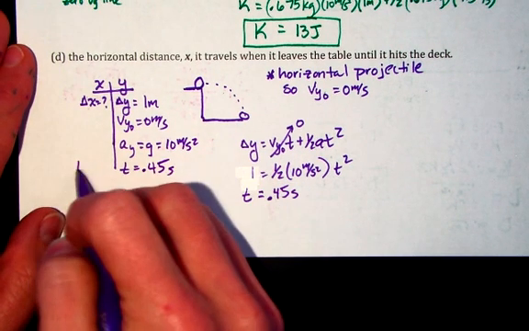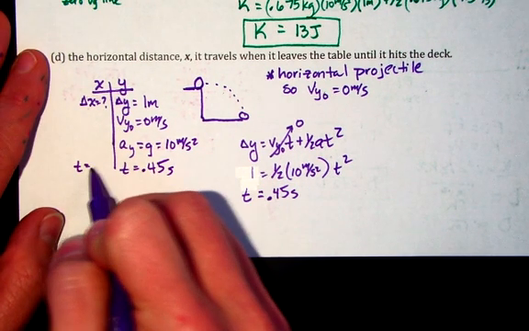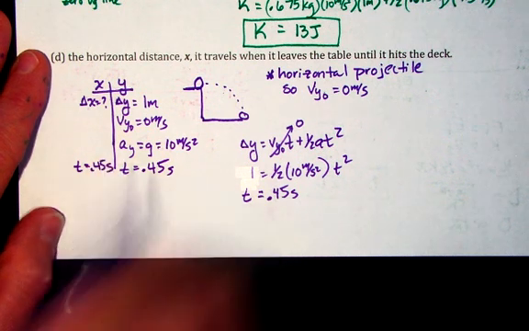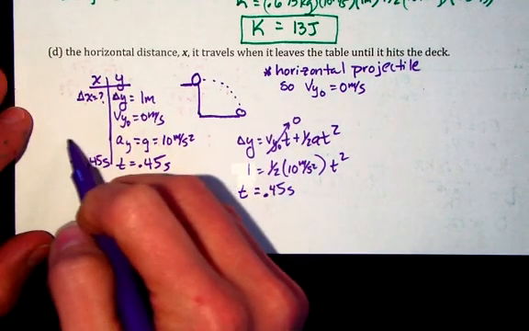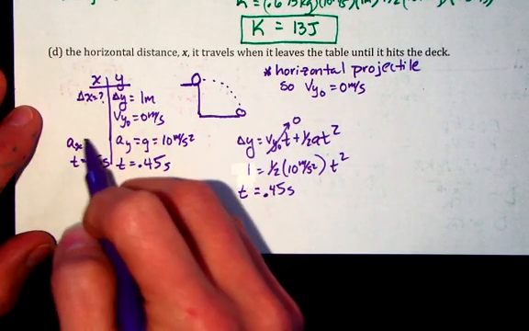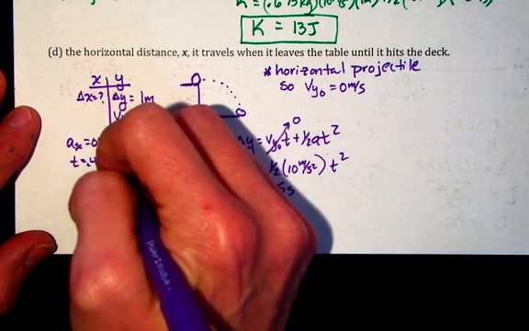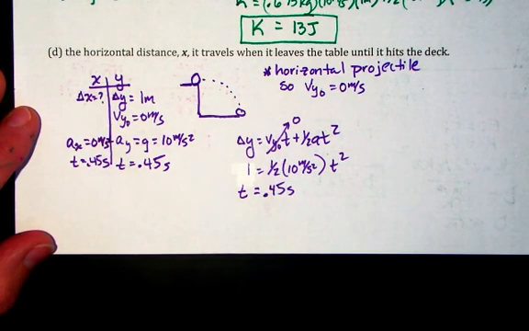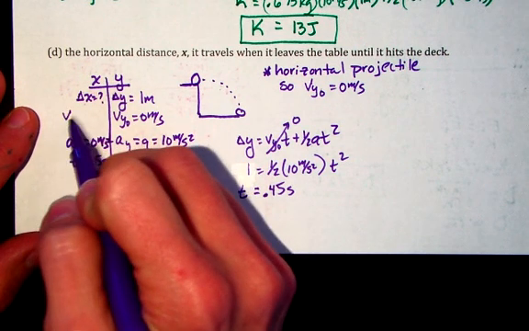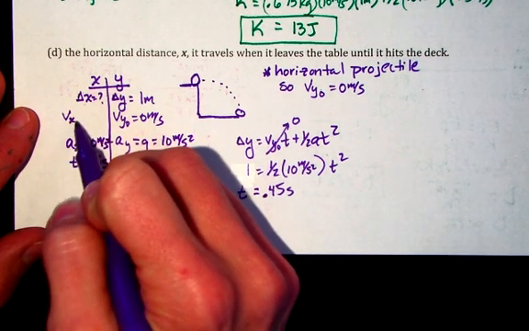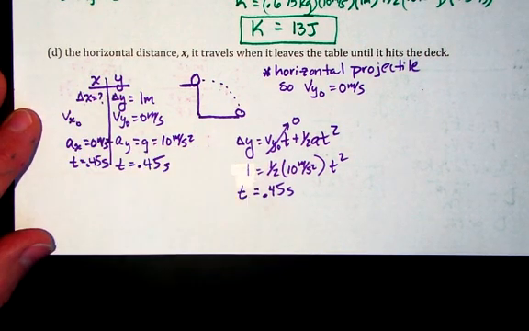We know that the x time has to be the same. Time does not change with direction. What is the acceleration in the x direction? It's 0 meters per second squared. It's in the air. We have no forces working on this to accelerate, which means that my initial x velocity is equal to my x velocity always.